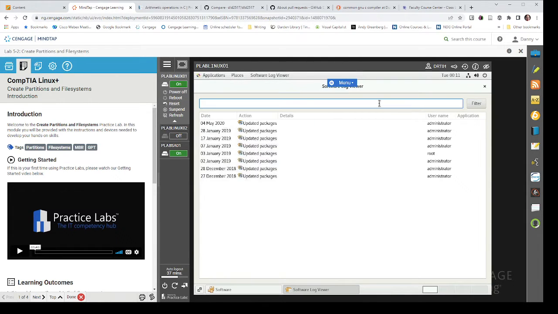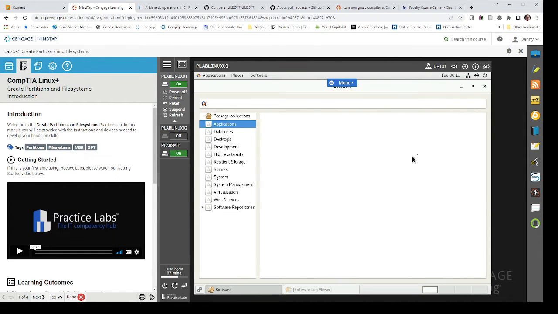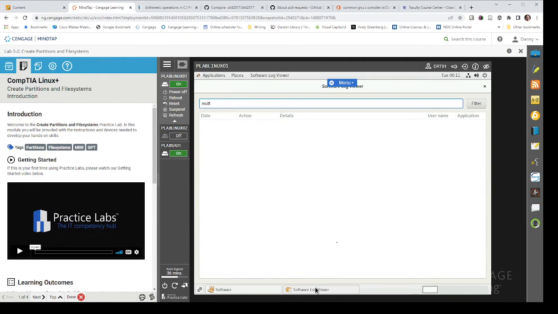So I can look at any package I want to. We'll look for mutt real quick because we used that in the last one. Let's see, that's my software log viewer, so I'm going to close that.